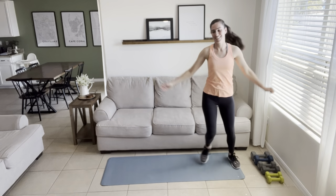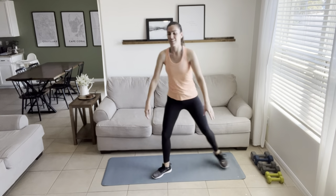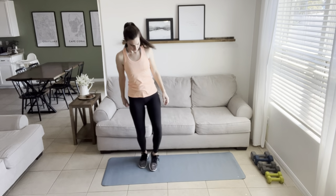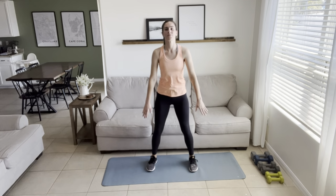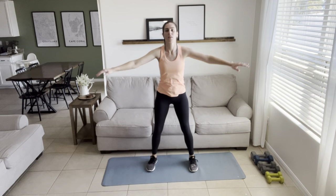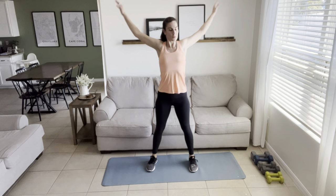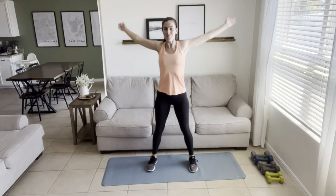Yeah, so it'll be 20 minutes for the workout and then including the warm up and the cool down, it's about 30 minutes. So now we're doing squats, just some shallow squats. If that doesn't feel comfortable, you can do some knee raises, nothing too crazy. Just again, we're just trying to warm up here. And then I started doing some big arm circles going back and then also forward. So just kind of switch back and forth in between that, getting the upper body warmed up and ready to go.